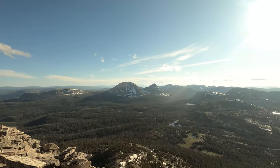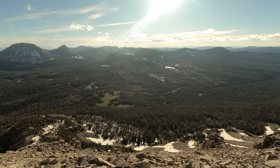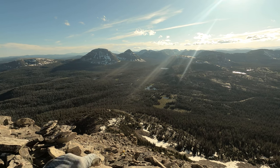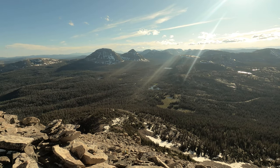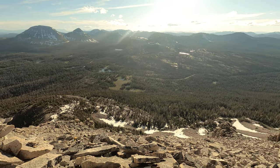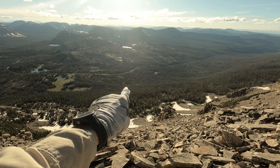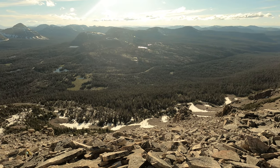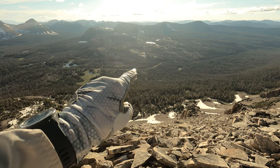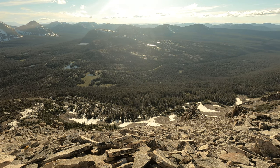While I'm waiting — here is Bald Mountain right there; it might be underexposed because of the sky. I've hiked that before — that's a good hike, straight up, steep. You can see all the lakes down there, a bunch of little lakes everywhere. This is the Mirror Lake Scenic Byway. I can't quite trace it accurately on the screen because it's way overexposed, but you can probably see it.